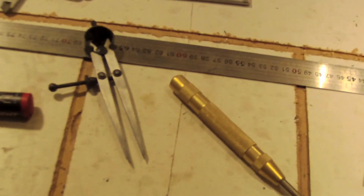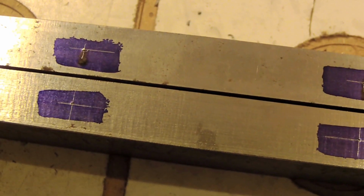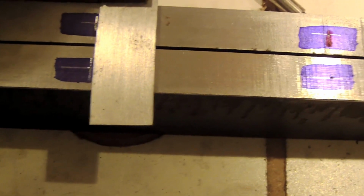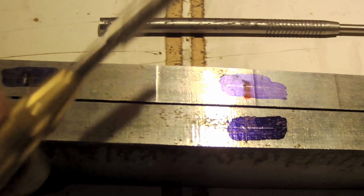And then I use a caliper to make a first line in the middle of the thickness, and then I use the rule to make a cross for each of the holes, and I just make one measurement per hole. I use a square like that to transfer the first measurement to the second one, so it saves some time. And then after a while, when I had all the crosses, I use this automatic punching tool.